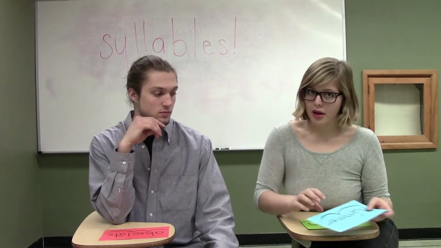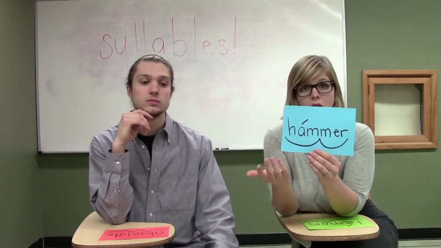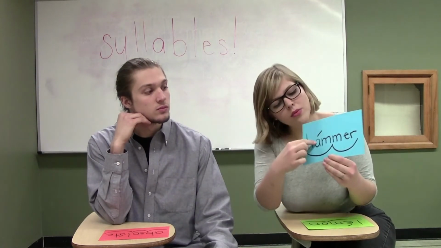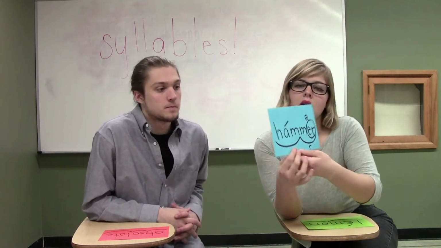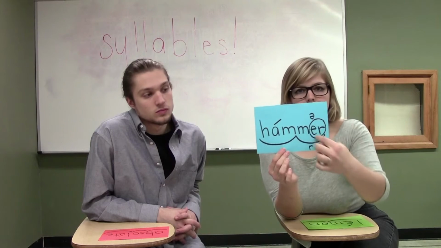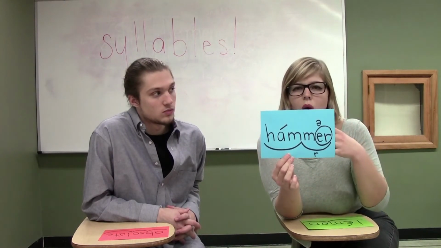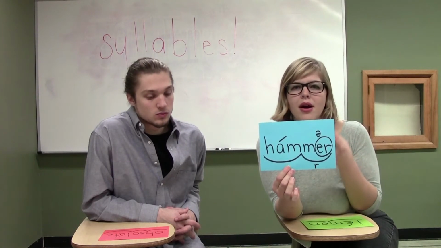There's another sound that schwa can make, which is called an R-controlled schwa. So we have this word hammer. Let's call the dog again. Ready? Hammer. So we know hammer, that accent is right there on the first syllable. On the back here we can see that we've circled the ER because that's where the R-controlled schwa is. Because it's a schwa, we get the E making a sound it doesn't usually make.